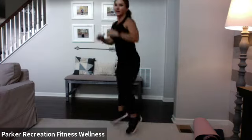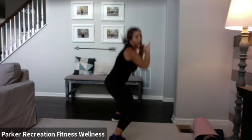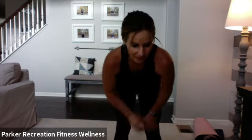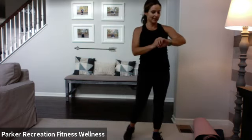This is always fun. All right, you have 15 seconds. Whatever you're doing, pick up that pace. Whew. Four, three, keep going. Two, and one. Find those weights.